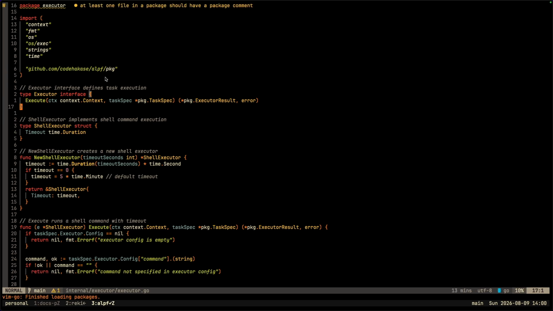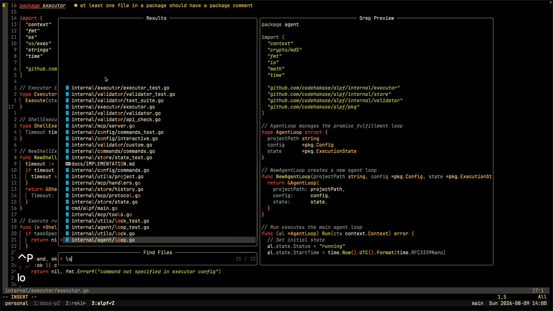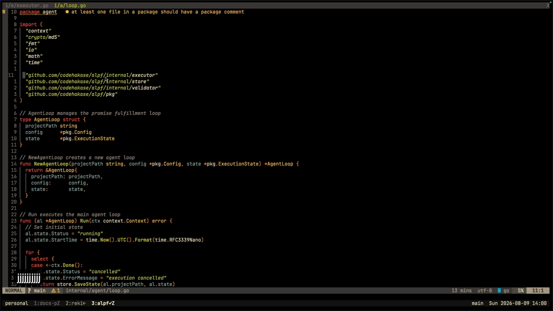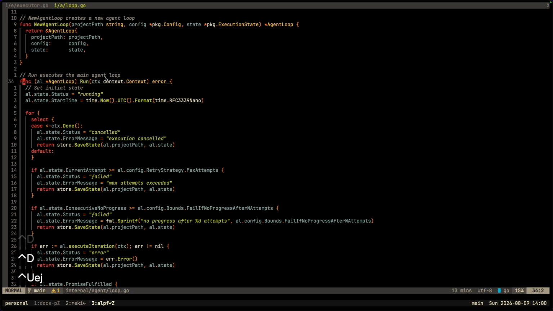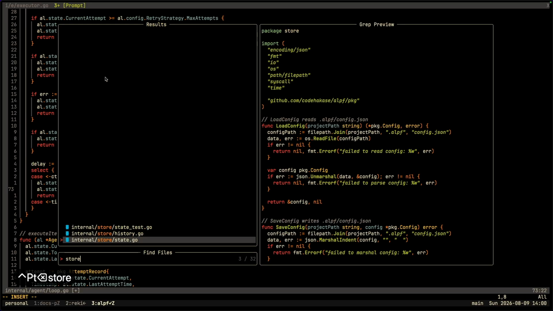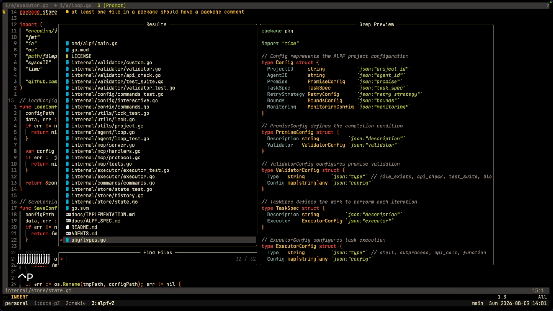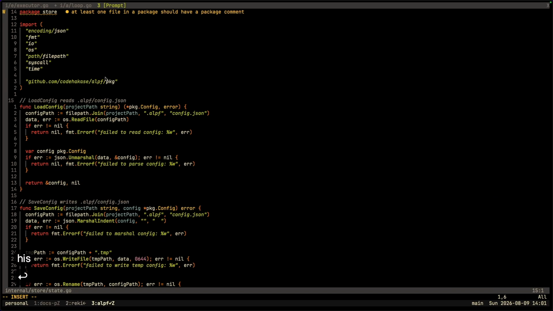Telescope here helps me in navigating between buffers. So if I'm inside a file and I open this in a tab, I can just continue working on stuff there. Let's say I want to open my store, I just open that in a new tab, or let's say I'm done here and I try to open something else from the history.